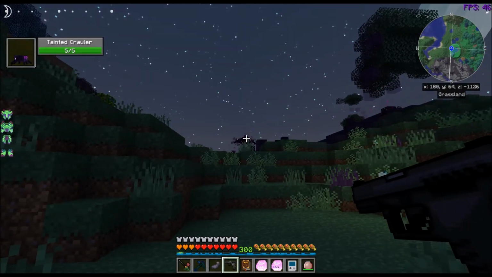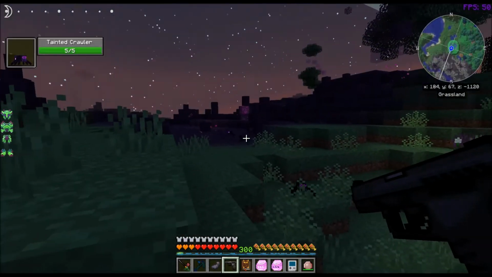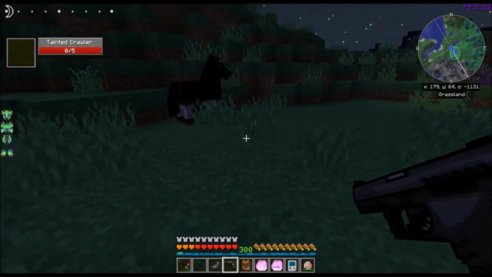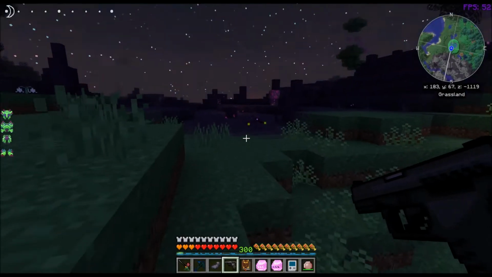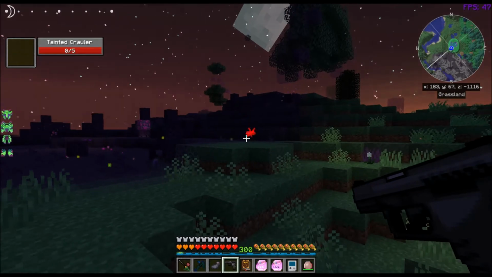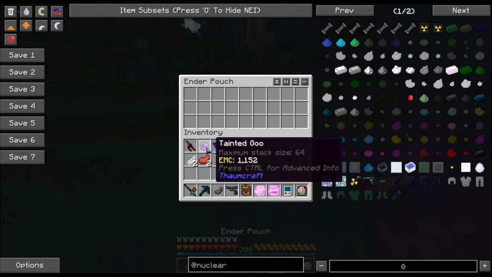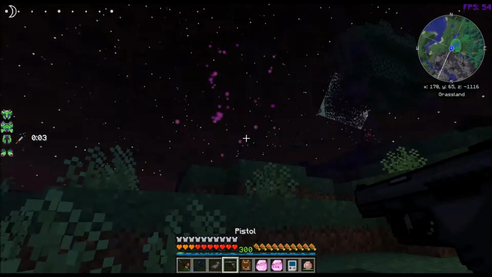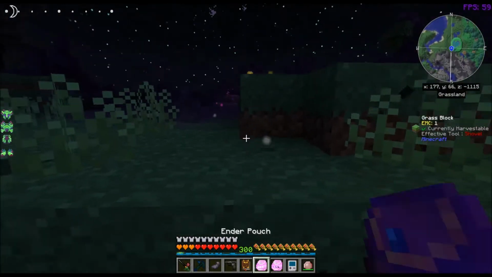It's a taint spore. Whoa! Okay. No, no, no, no. Die, die, die. Do not touch me. There we go. Now, I'm not sure in this version. It used to be in old versions that this tainted goo stuff, and I think it's the same in this one, will actually give you taint if you have it in your inventory too long.